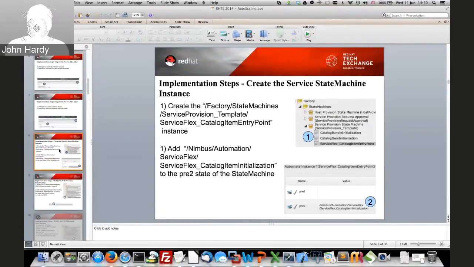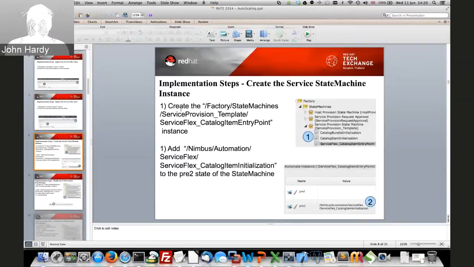So if we were to modify the default instance, then every single provision of a service we do would be modified with service flexing. What we want to do is add service flexing to a very specific service. Therefore, we're going to create our own new service state machine. To do that, you're going to need to create a new instance.